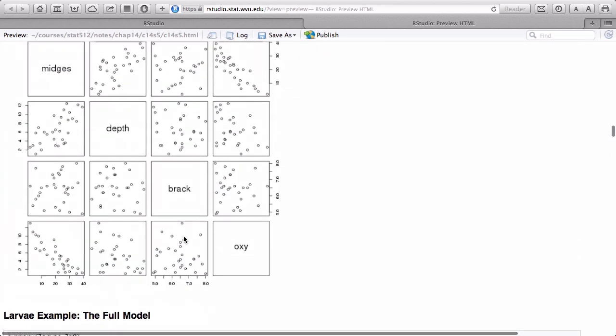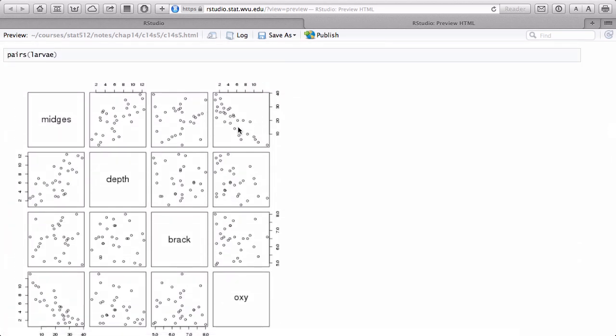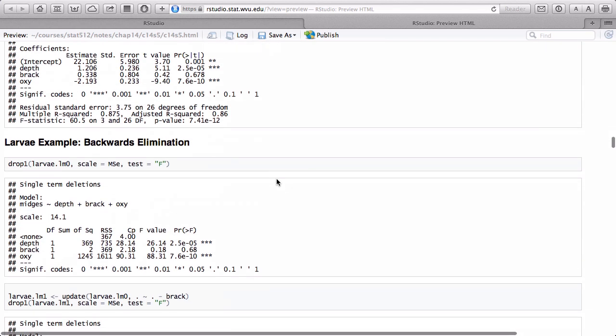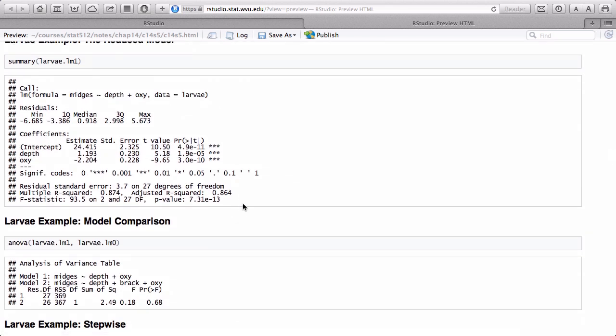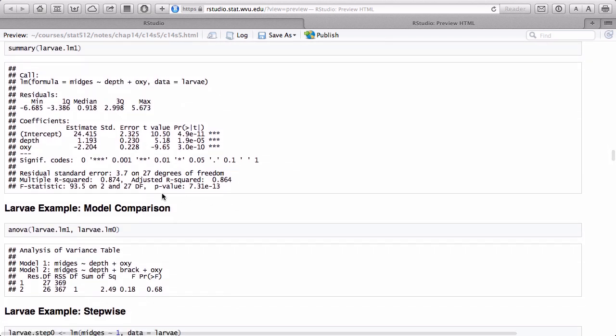So if I look back here at the graph, that may give us some insight. That's a bit tighter than this one. This has a bit more variability. But together the R squared is about 0.87. And notice the adjusted R squared here is not adjusted very much in this case. That's because we had 30 observations. So we have 27 degrees of freedom for the error term for this model. So we have a reasonable number of degrees of freedom, and so we get a very good fit. The R squared is quite high.